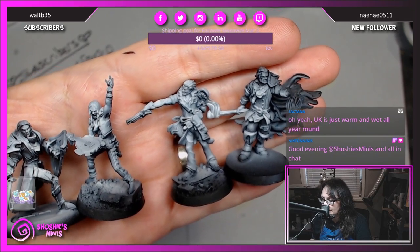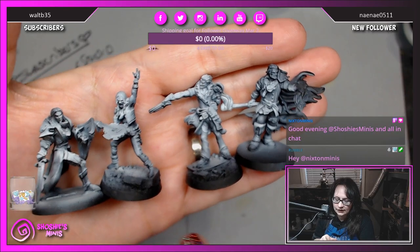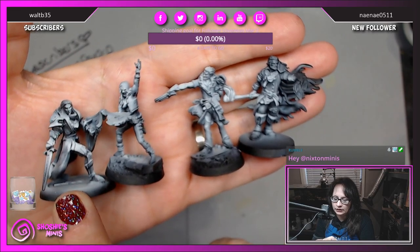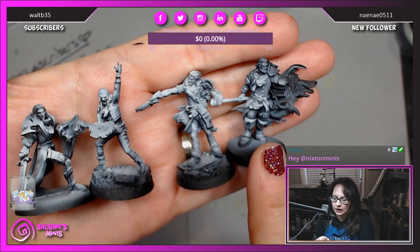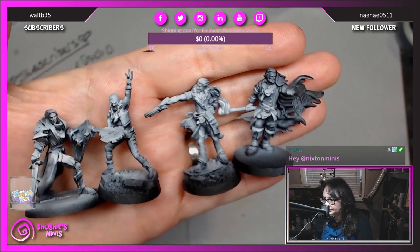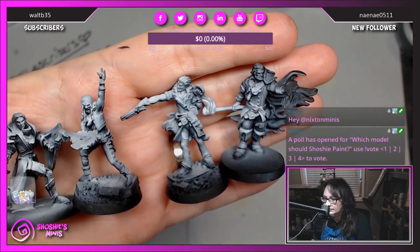Good evening, Nixon Minis. You can vote on which model you'd like to see me paint, Nixon. I've got number one, the female paladin, number two, the bard, number three, the swashbuckler, and number four, the witch hunter. So do exclamation point, vote, and then the number.